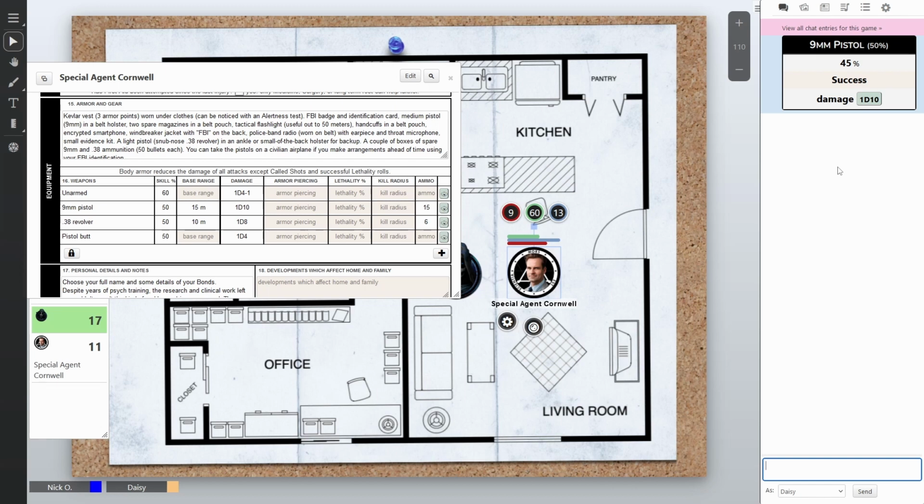In situations where you've made an attack roll and it was successful, so for example here, I've had my agent attack with his 9mm pistol, taking a shot at the hooded killer, and it is successful, then you can roll damage just by clicking on the button to the right of the word damage here in chat. And that will display the amount of damage that was rolled as a result of this attack.